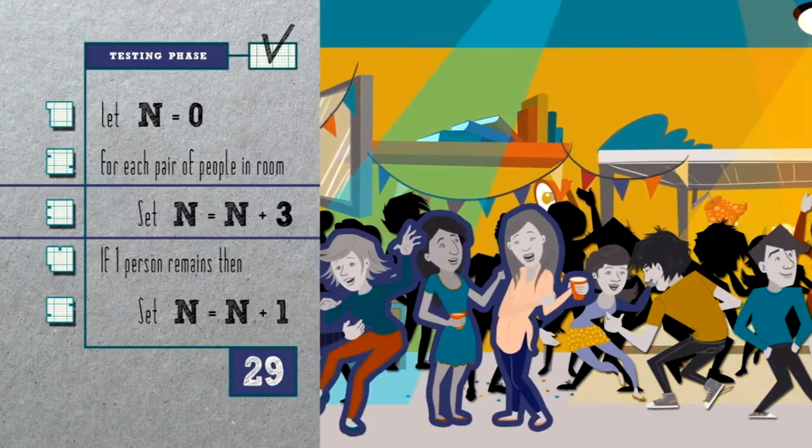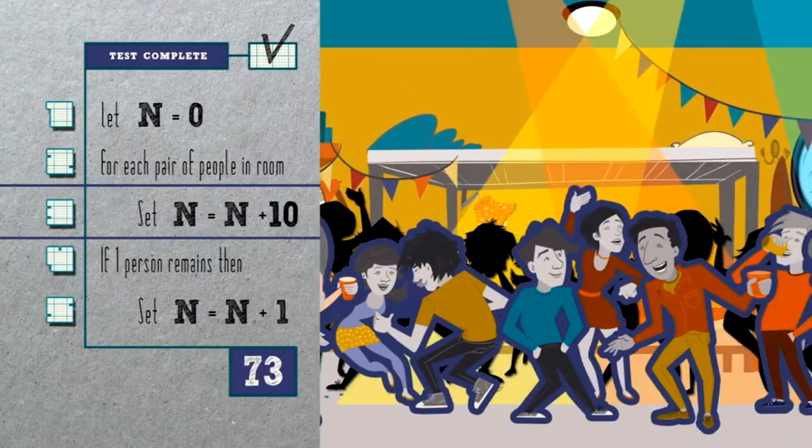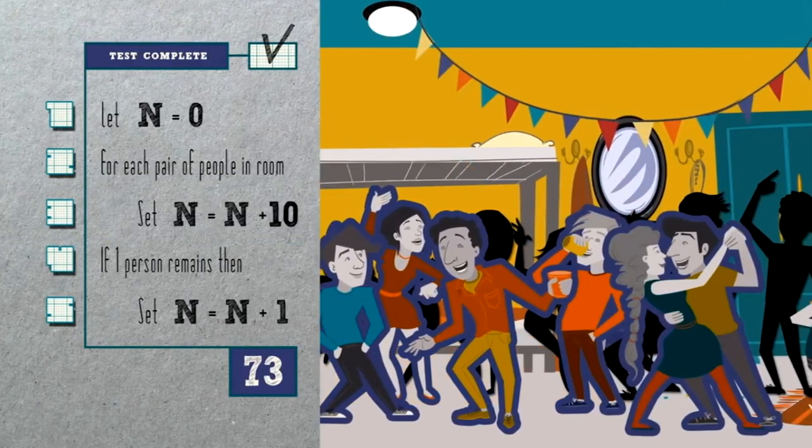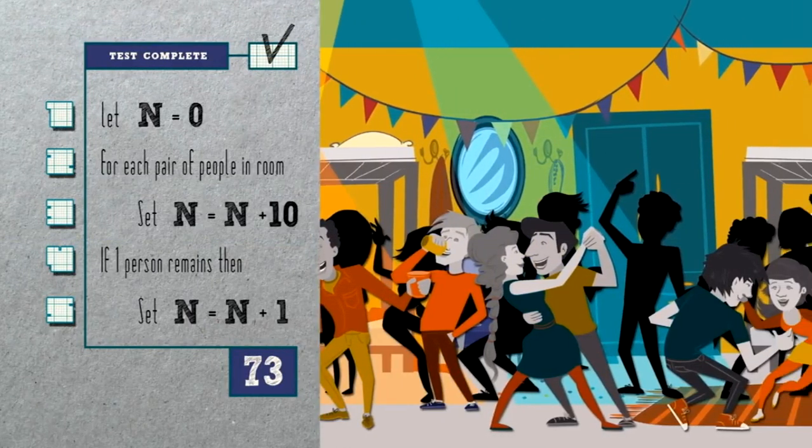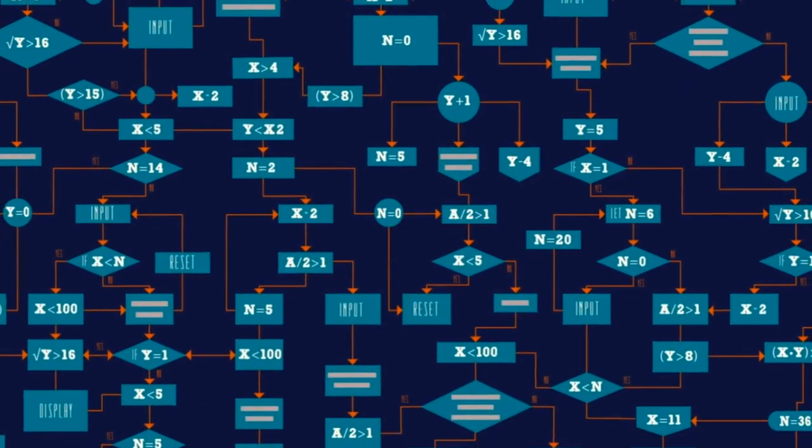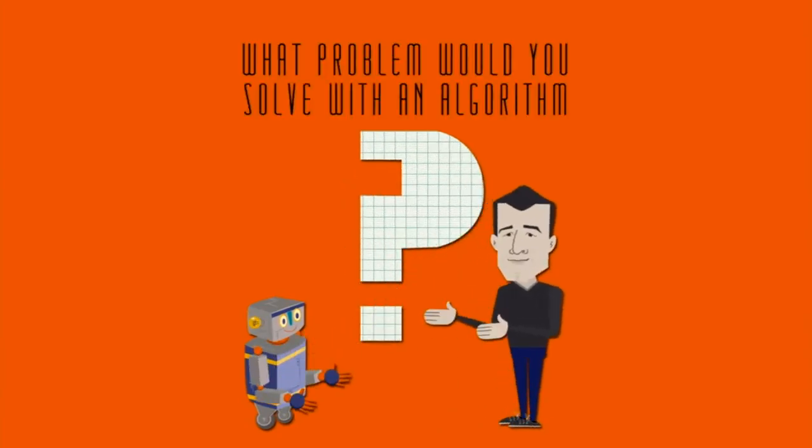Well, we could count in 3s or 4s or even 5s and 10s, but beyond that, it's going to get a little bit difficult to point. At the end of the day, whether executed by computers or humans, algorithms are just a set of instructions with which to solve problems. These were just 3. What problem would you solve with an algorithm?